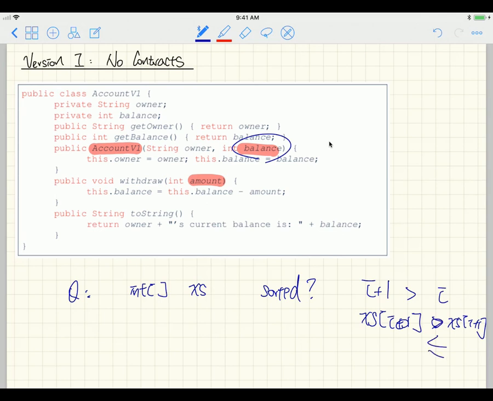Okay, let's be formal. For every i such that 0 is less than or equal to i, less than xs.length, it is the case that xs at i is less than or equal to xs at i plus 1. That's math. So now, you pretty much know how to do this in Java to get a Boolean value, right? It's not very convenient. How would you do this in IFO?